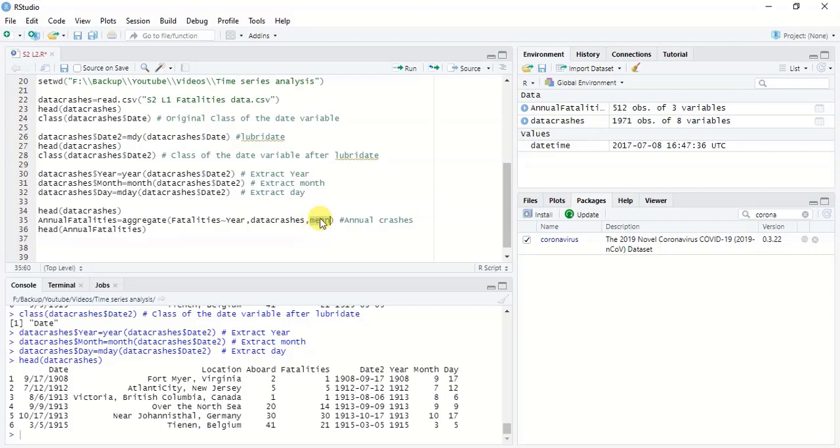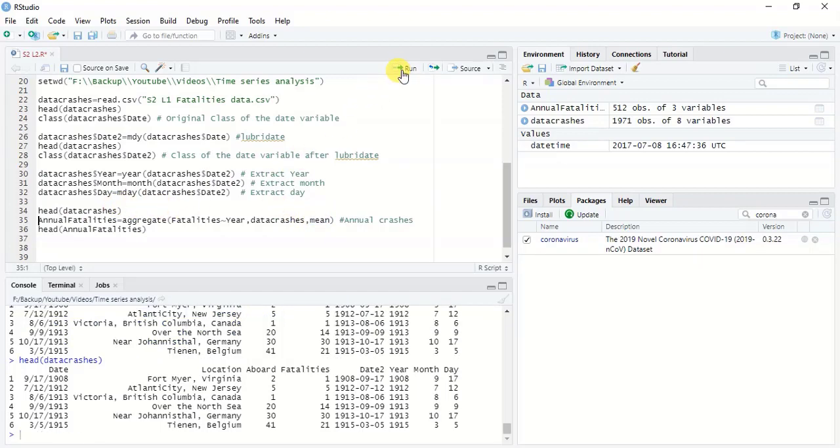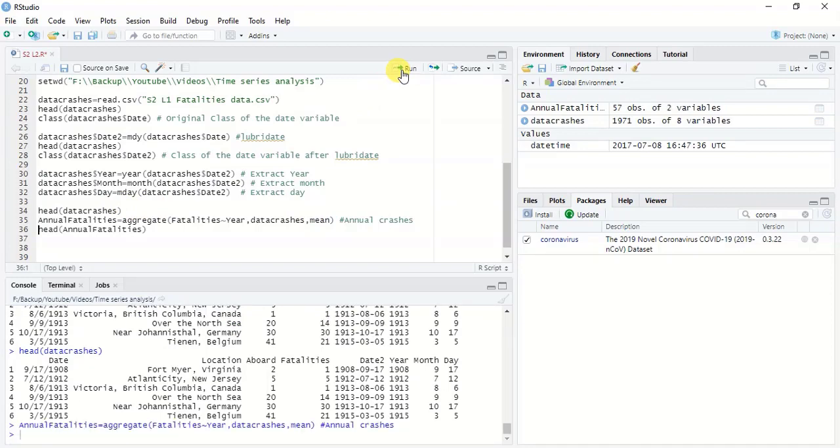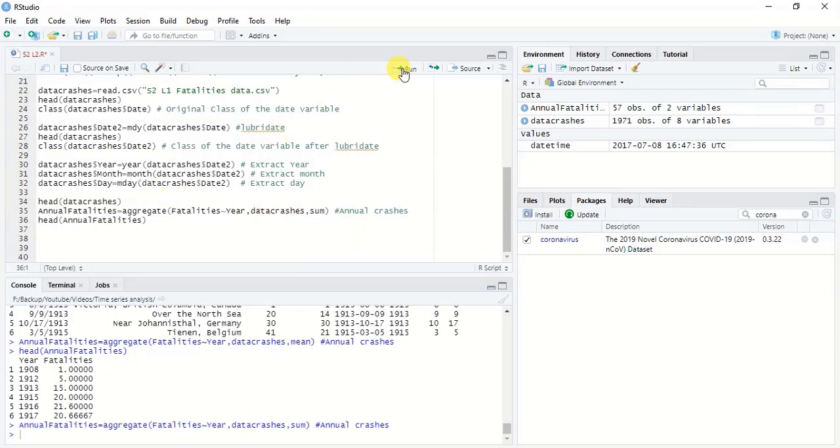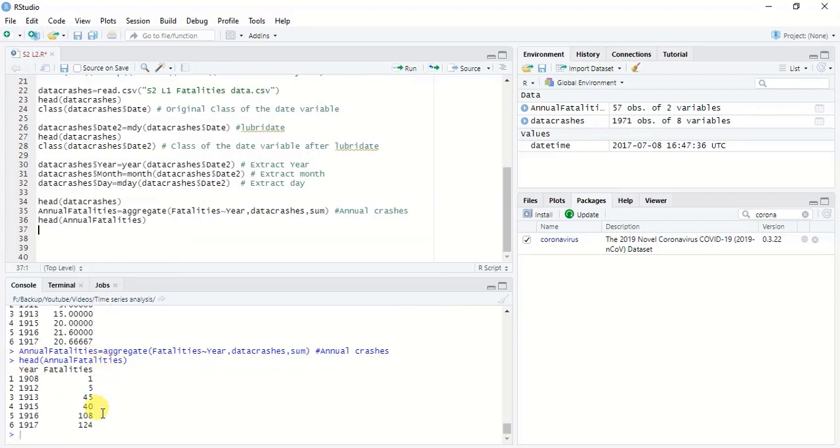Apart from mean, you can also use sum. First I'll show the mean value. Here you can see it has given the average fatality count for each year in the data set. Now we'll change this to sum. Now you can see it gives the sum of the fatalities for each year.